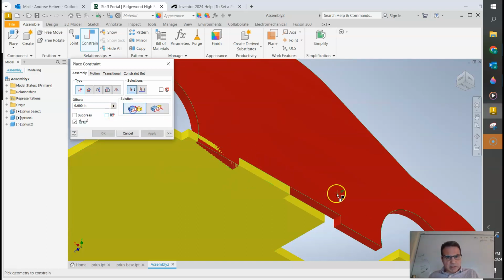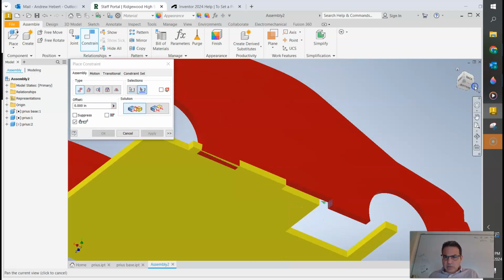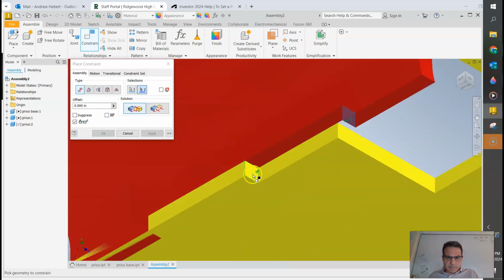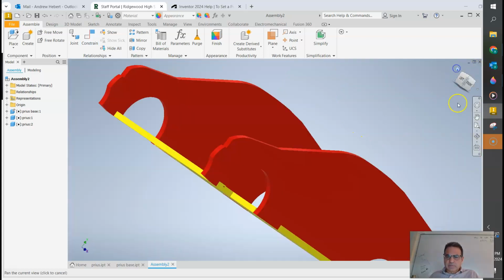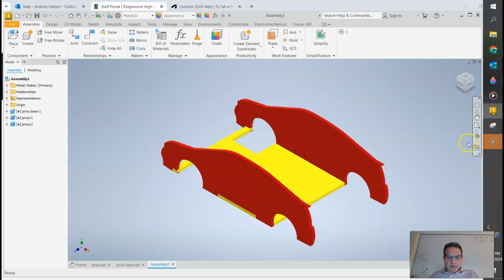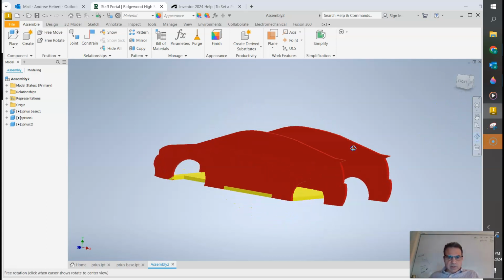And let's mate this little cube with this little cube. I should say square face. Apply. And there we go. So there's the beginning of our assembly. I'll go ahead and rotate a little bit.